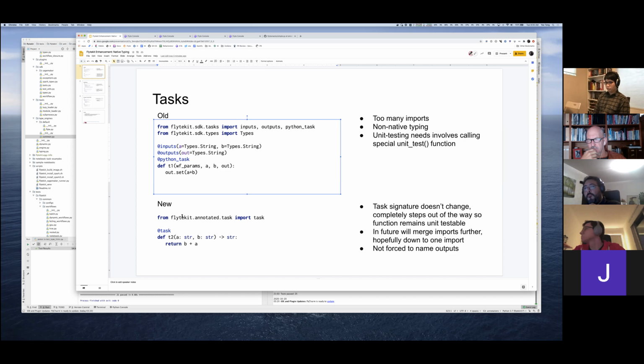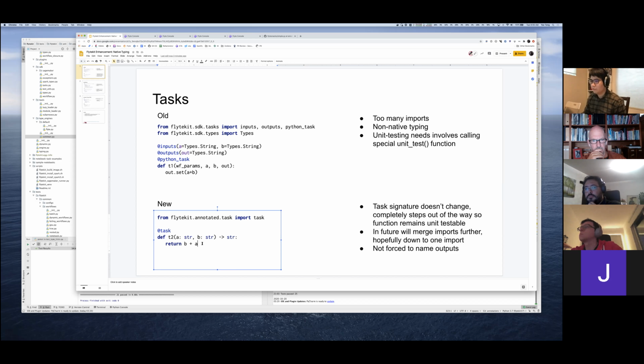One of our guiding principles was that we should be able to step completely out of the way and let the user just have at his or her original Python function. So if you just run T2 here, it just runs the function. We're also auto naming a lot of things.